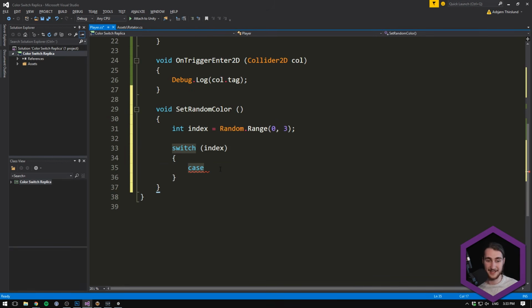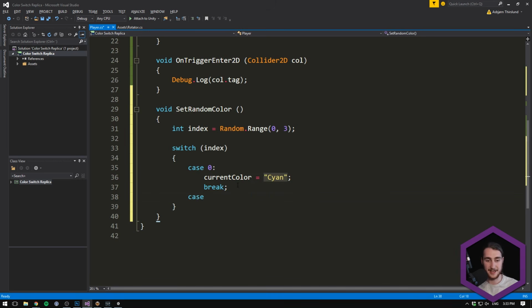In the case that it is 0, we want to do this line right here. What we want to do here is maybe set our current color equal to, and we'll just use the first one, which is cyan. And we then break, which means that we exit the switch statement.